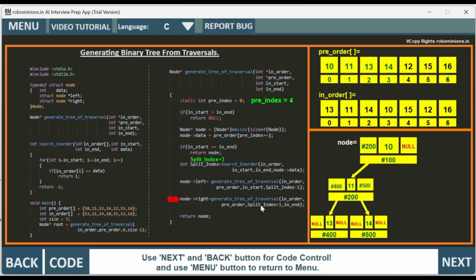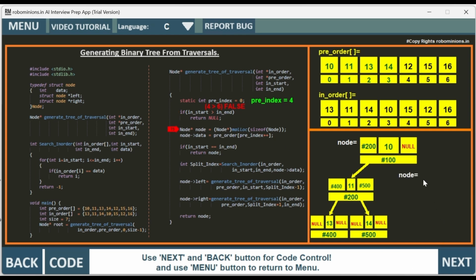Now split_index is 3 when this function was called. 3 plus 1 will be 4. In_end was 6. Okay, that was size minus 1, 7 minus 1, 6 was there. When I click next, you can see 3 plus 1 was 4 and in end was 6. 4 greater than 6 is false.